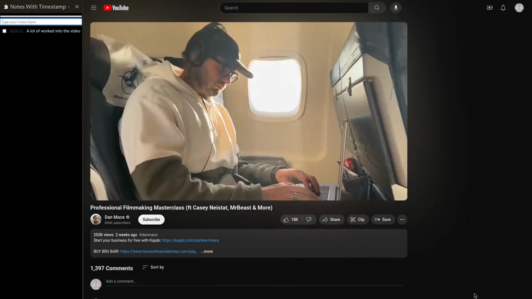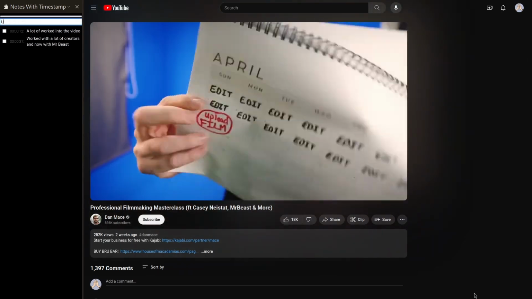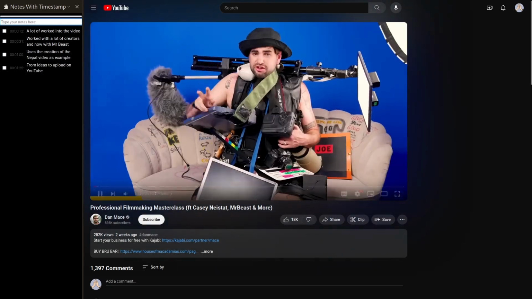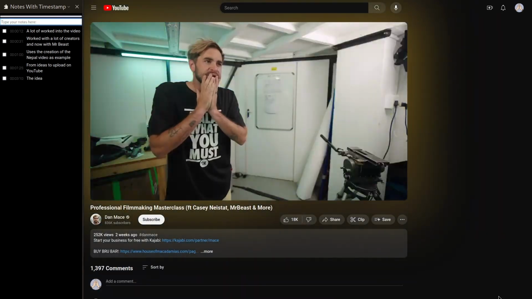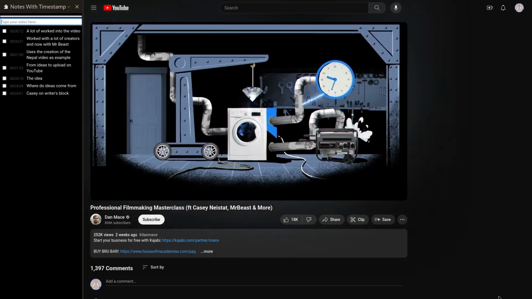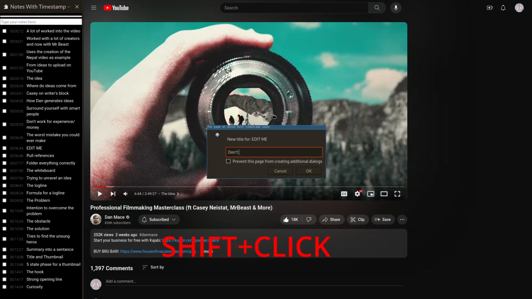This is achieved by not only saving each note, but the moment in the video you started typing it. All the notes can be typed in a single watch. While watching the video, any significant moment you notice, just start typing and press enter. After you've watched the video, you can jump to that part by clicking on the note. Delete the note by clicking on it while holding Ctrl, and edit the note by clicking on it while holding Shift.